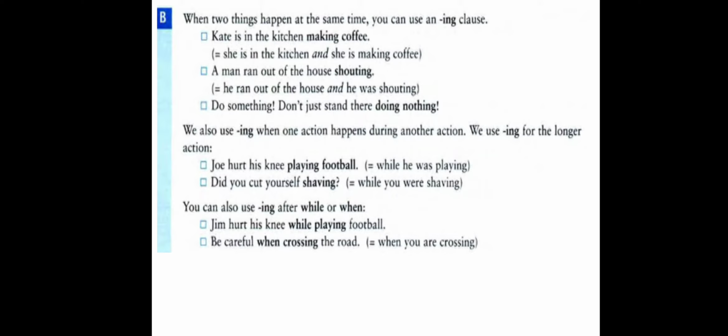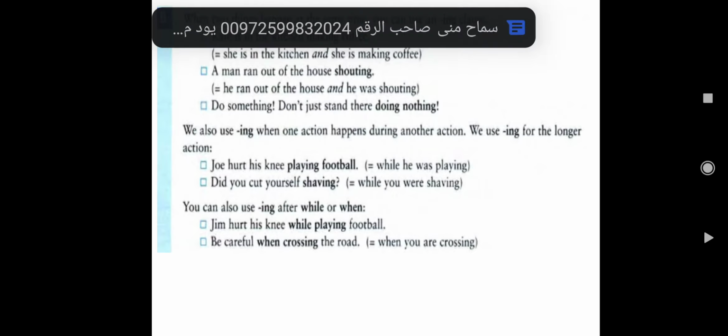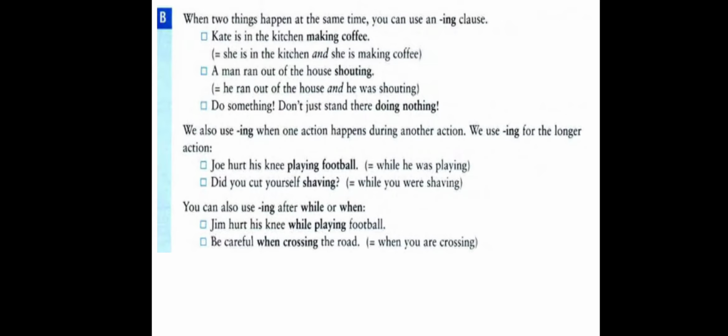When two things happen at the same time, you can use an ing clause. If we speak of two actions that take place at the same time, then we use an ing clause. Kate is in the kitchen making coffee. Kate is in the kitchen and she was making coffee. Both actions are going together.